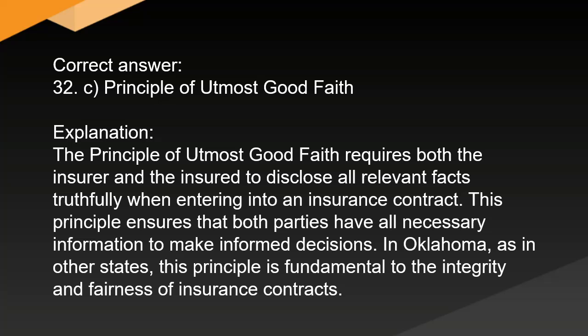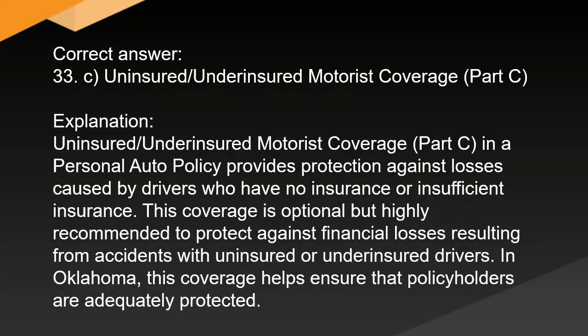Correct answer. C. Principle of utmost good faith. Explanation. The principle of utmost good faith requires both the insurer and the insured to disclose all relevant facts truthfully when entering into an insurance contract. This principle ensures that both parties have all necessary information to make informed decisions. In Oklahoma, as in other states, this principle is fundamental to the integrity and fairness of insurance contracts.